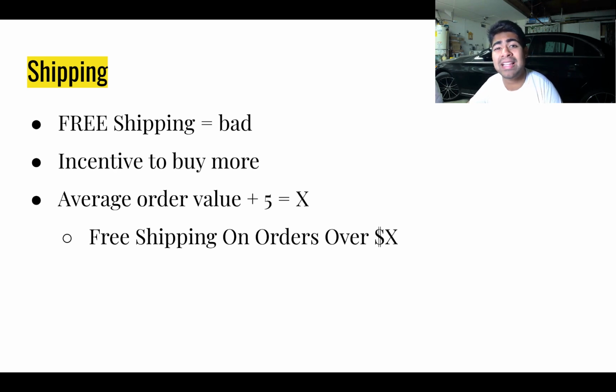And while some people think that that is a very counterintuitive way to do business, I personally disagree. But now hear me out. There's a very good way to charge for shipping and there's a very bad way to charge for shipping. The bad way is not having any type of incentive as to why they should pay for shipping, and this leads to decreased conversion rates. But if you use the good conversion boosting technique of charging for shipping, and this is done through giving them incentive to buy more. So on my store, what I personally do is I have the text clearly at the top of my store: customers get free shipping on orders over $40.